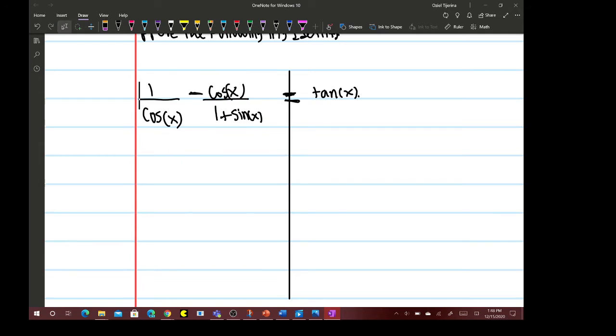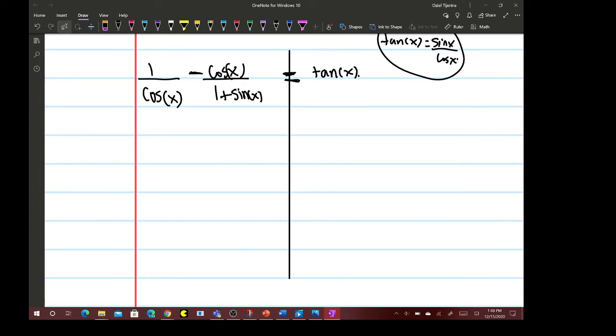Now, sometimes, if you want, you can make this into sine x over cosine x, but since this is a very simple identity, since we know that tan x is equal to sine x over cosine x, we can just write it as tan x in the end, because this is a very known trig identity. So we can just keep it as is and prove that yes, it is equal to tan x if we do get sine x over cosine x.